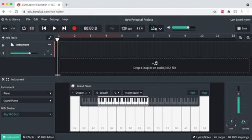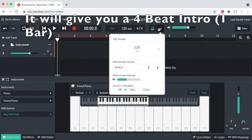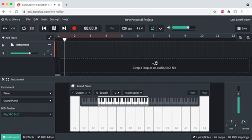So I'm going to try and click my metronome so it can be clicking in the background. And it'll give me a 4-bar intro. So let me first hear how quick it's going to be. So if this is my beat, 3, 4, 1, 2. All right, so I'll work with that. All right, let's record.